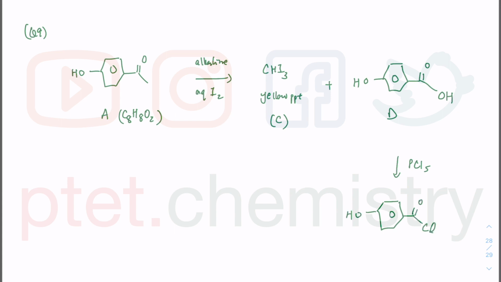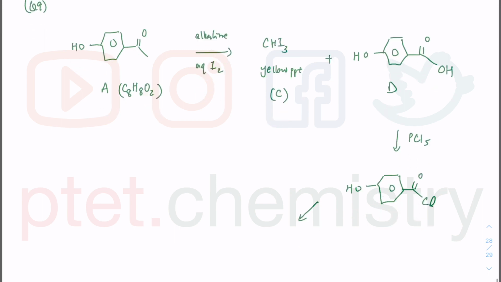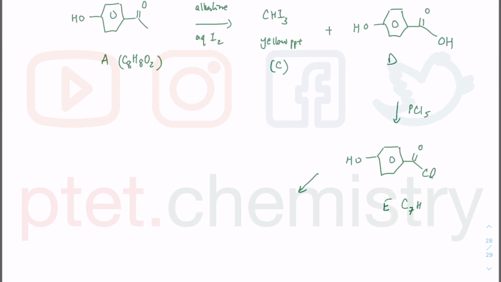Don't forget your OH doesn't turn into a halogenoalkane because it's a phenol and not a normal alcohol. And of course that is E there, so that's C7H5O2Cl. That will react with propan-2-ol, which is an alcohol. The alcohol will react with the acyl chloride to give you an ester, not the alcohol on the benzene, so the phenol doesn't react, but that acyl chloride will lose the Cl, this will lose the H, so that will be combined with the O, and then you have the branched group there because it's propan-2-ol. This is your ester F there.